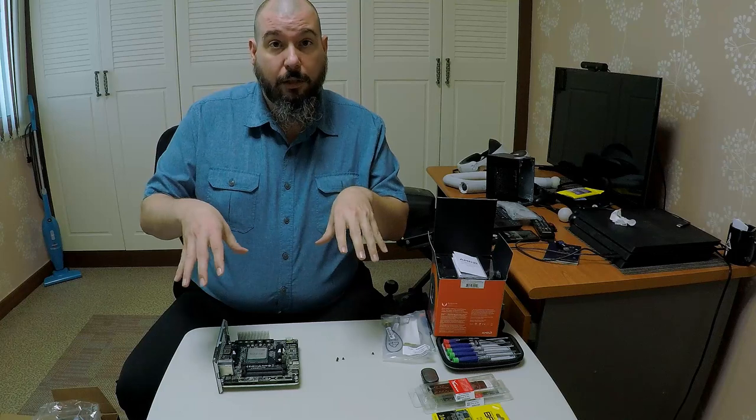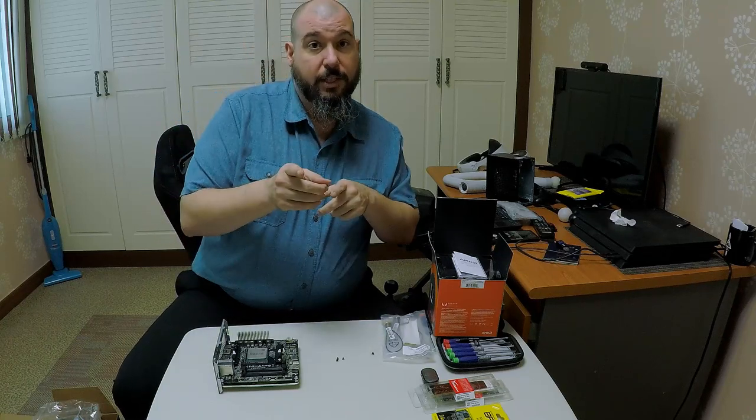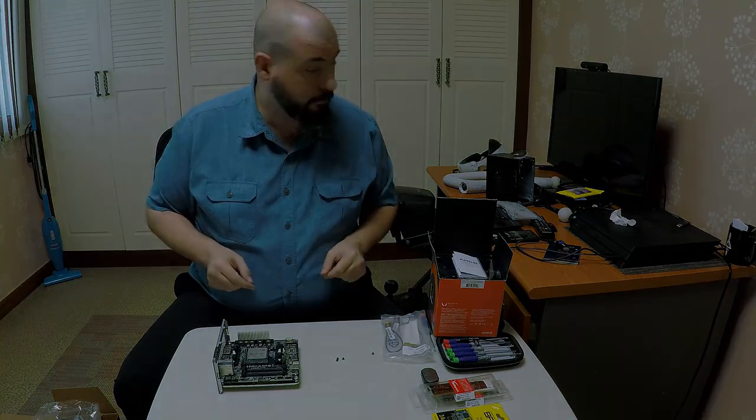I am going to get into a little bit of assembly here real quick. We're going to fade to a time lapse and I'll be back in a few.